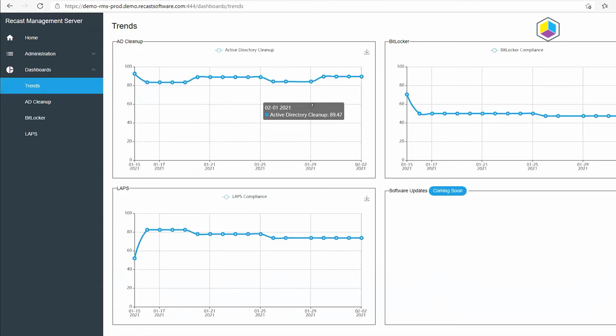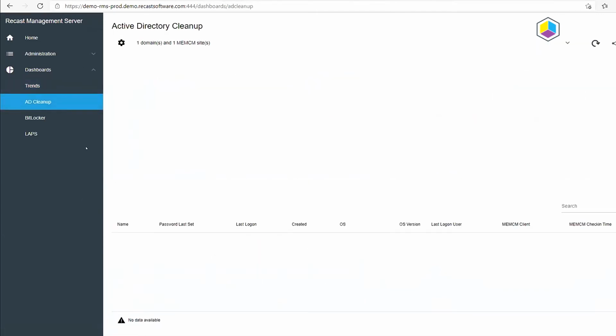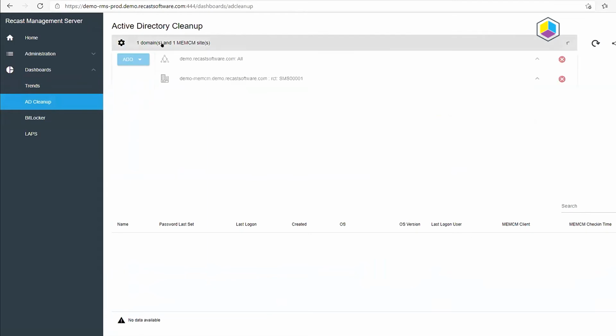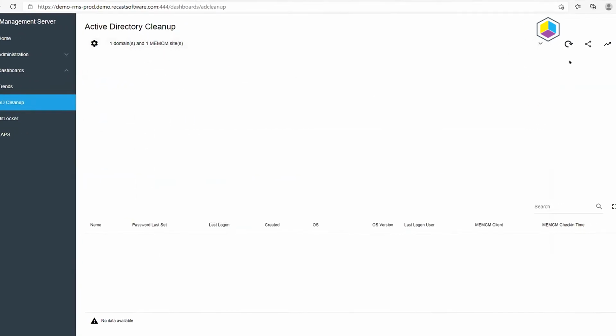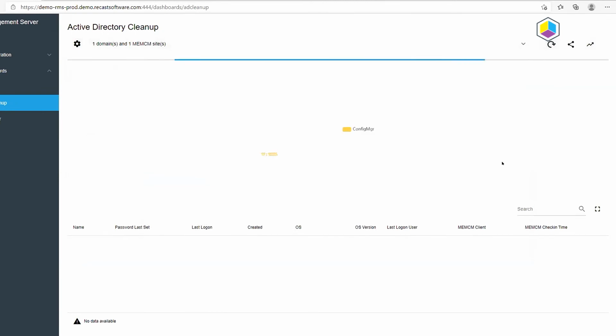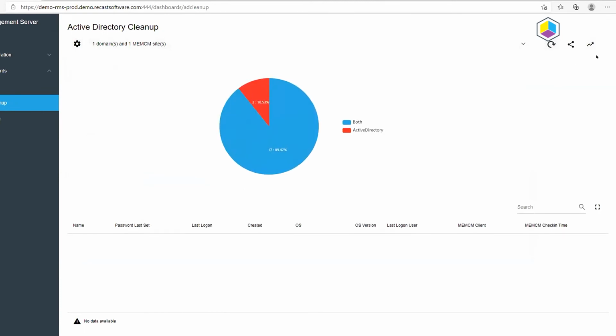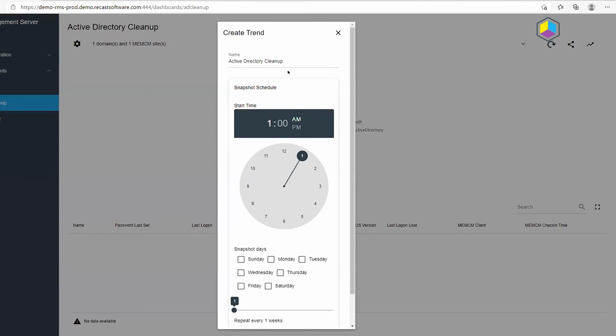If you want to set these up, you can come into the web dashboards and choose which collections or which OUs you're interested in. Then you can run it to make sure it's returning the data you want, and then click the trend button to create a trend. The name you give it is what shows up in the dashboard itself.